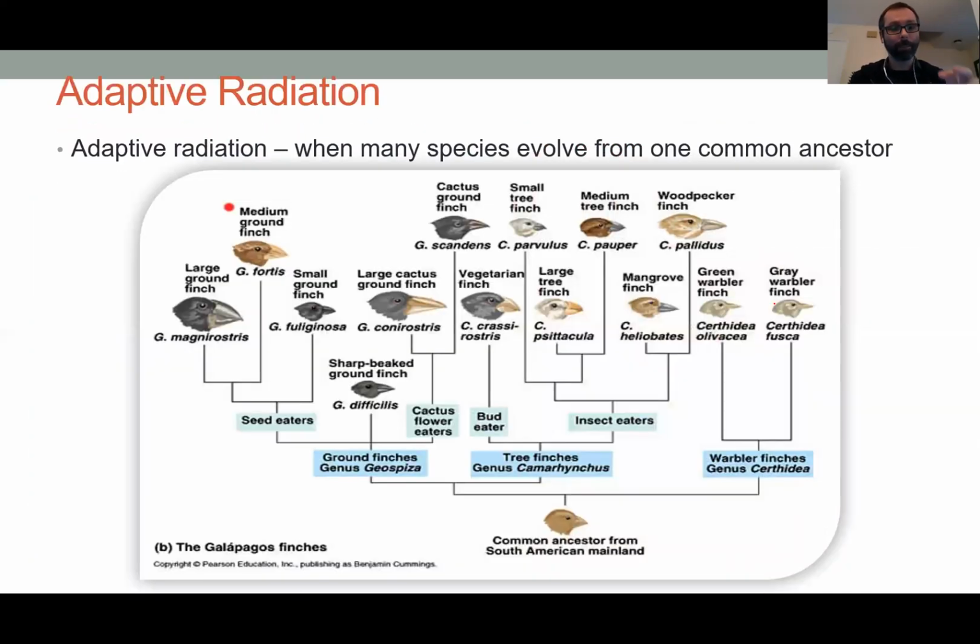So again, this goes back to the birds, that the niches that they found weren't filled. So they were able to diversify very quickly and spread out, right? And they've spread out to fill all kinds of different niches, right? Some of them eat seeds, some of them eat flowers. Some of them eat just the flower buds. Some of them eat insects. Some of them do this in the tree, whereas some of them do it on the ground, right?